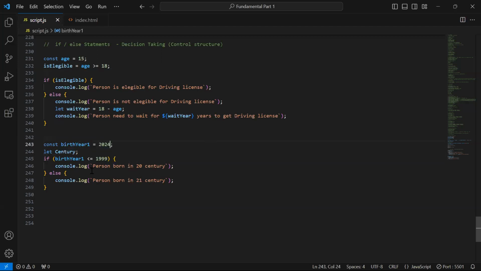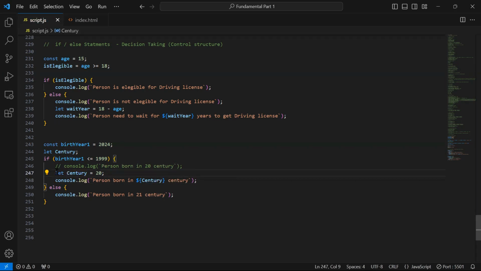Suppose I just want to give some more detail on the scope of that variable. Suppose what I'm doing, let century. I will just declare this variable here, and century is equal to 20. Okay, and I will display the same message. I will just comment out this part now, and I will show you how it looks. Now century born in dollar bracket, and I have provided it here.